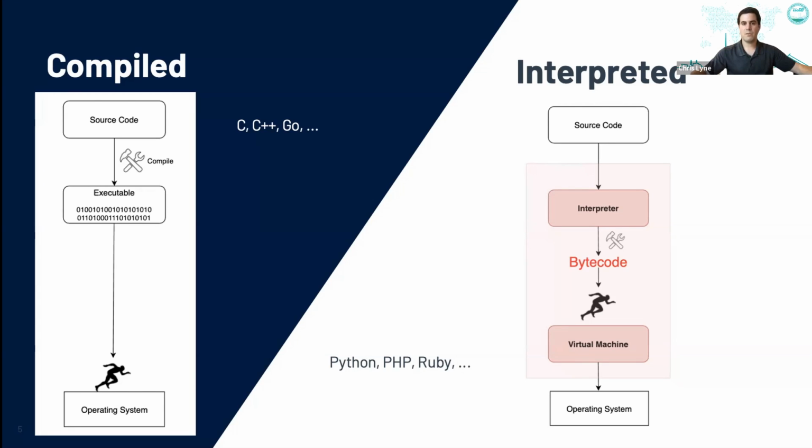For this talk, we'll be focusing on interpreted languages, such as Python or PHP or Ruby. It's different than a compiled language because the programmer doesn't have to compile it explicitly. There is an interpreter that does that job, and the interpreter will convert the source code into bytecode, which is similar to machine code, except that it targets a virtual machine environment. So the Python virtual machine or PHP virtual machine.